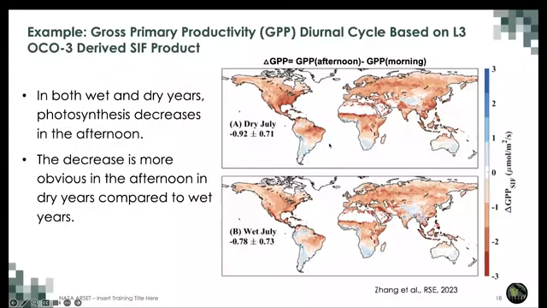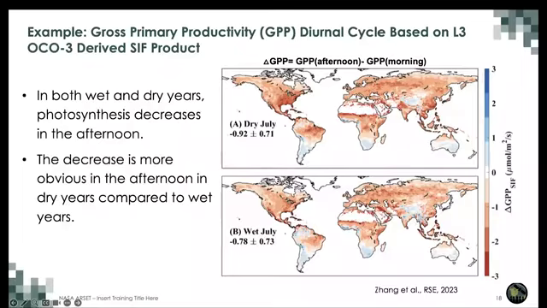And we can see for either dry July or wet July, the afternoon GPP is lower than the morning GPP, indicating that the productivity is reduced in the afternoon due to water stress.